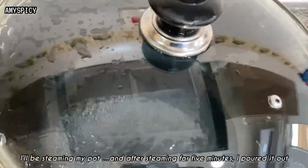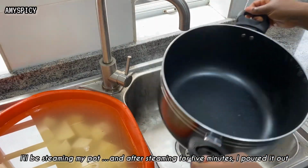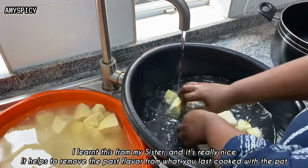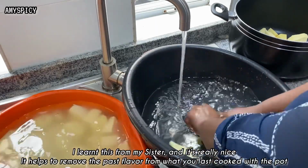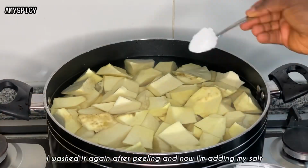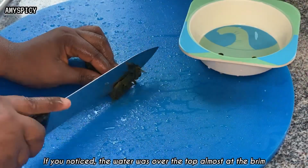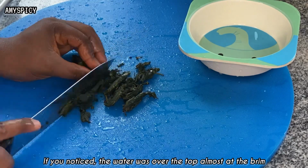So that's my yam. I'll be steaming my pot, and after steaming for 5 minutes, I poured it out. I learned this from my sister, and it's really nice. It helps to remove all the bad or past flavor from what you cooked last. So now I've washed it thoroughly again, and I added my salt while I added water to boil. If you notice, the water was over the pot, almost at the brim.